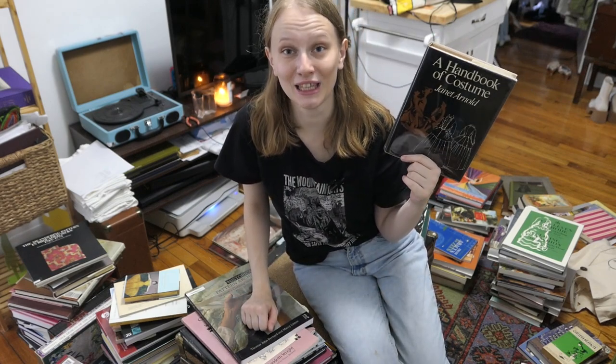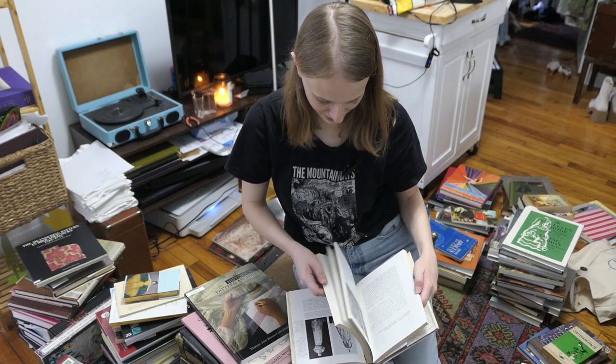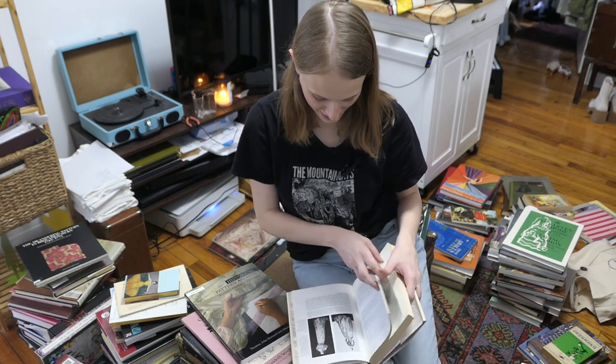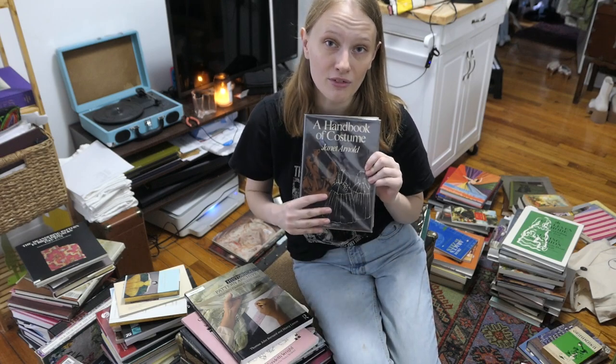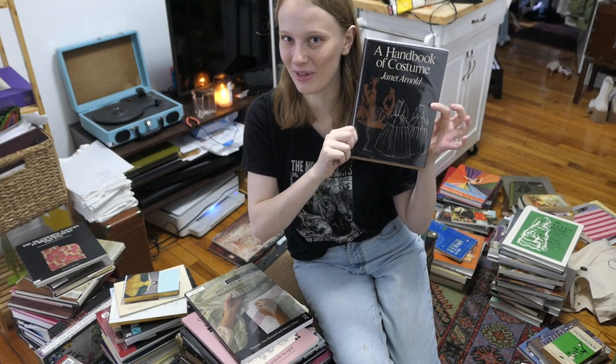Another one I have to highlight is Handbook of Costume by Janet Arnold. This is a really weird book that I love — it's all about the scope of dress history when she wrote it, which I think was around 1973. It's all about different costume collections, different ways of going about things, her process, and there's a great section on conservation in here which I really love. It's not going to be as useful to most people, but if you're really interested in what the study of dress history and the landscape of the field looked like in the 1970s, this is great. It's also a ridiculously expensive and odd book. So if you're a historic costumer and you're not into historiography, you can skip it.